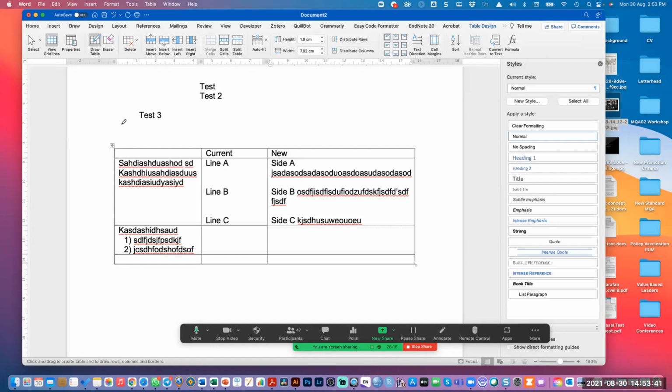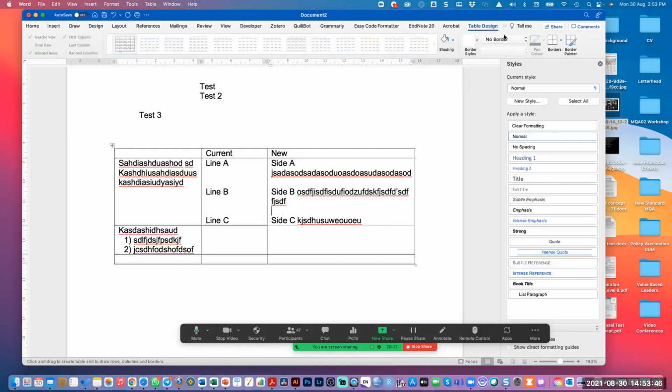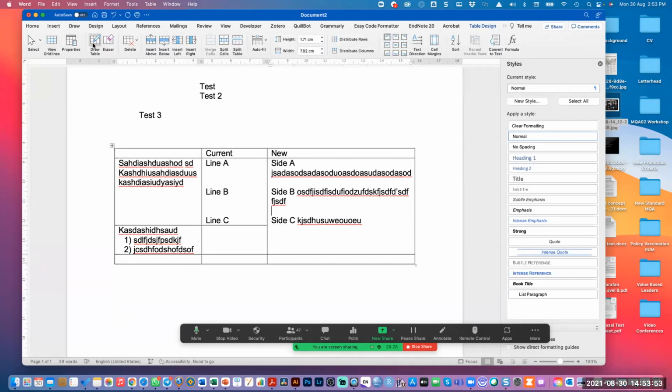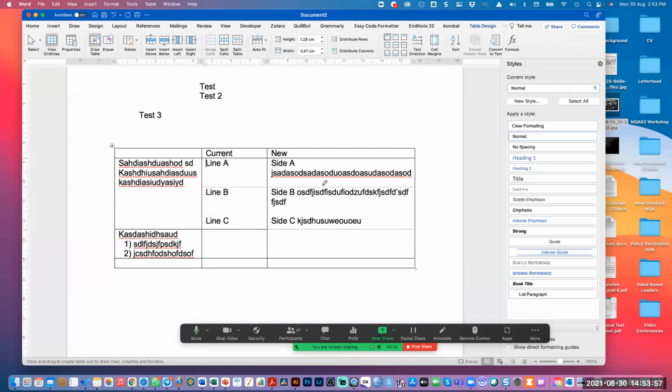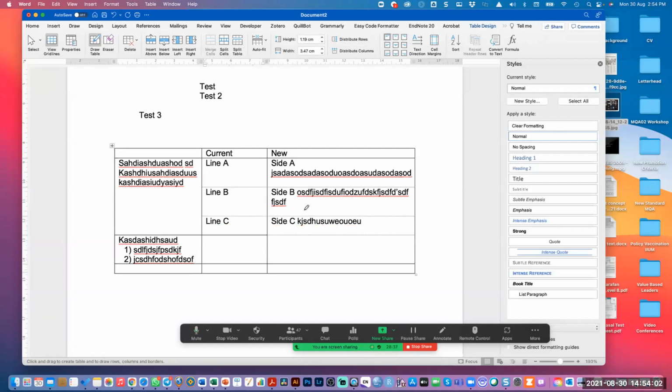Okay, draw table. I will draw a table, but before that, I have to make sure that I don't want any border. I will draw table in table layout. Draw table. Okay, so I will just have a line like that. Just draw a line like that. You see the line there, but actually you are not really seeing it. Actually, they won't print any line. You see the line because you enabled view gridlines.